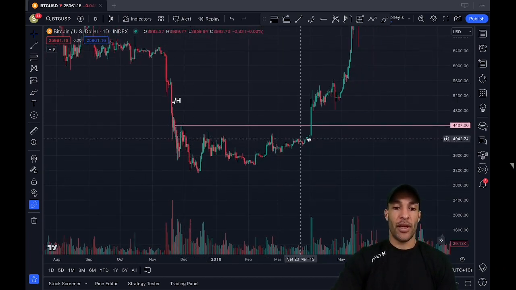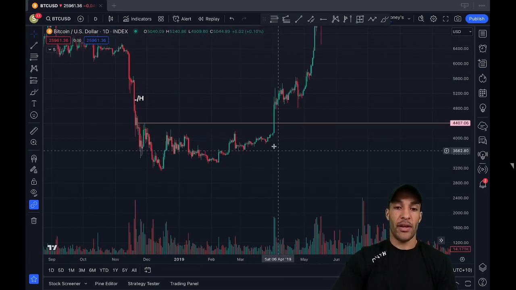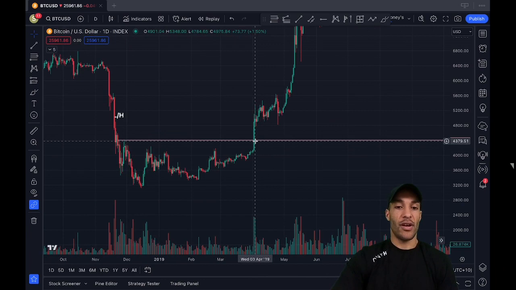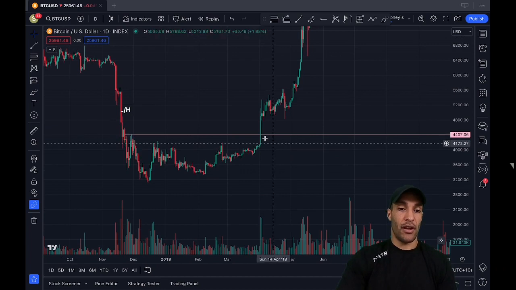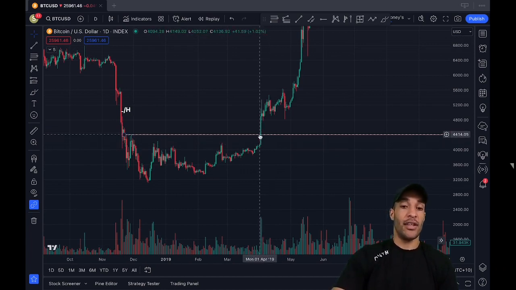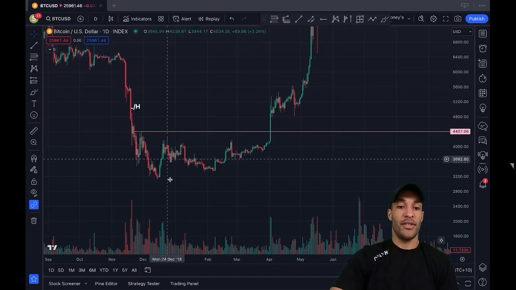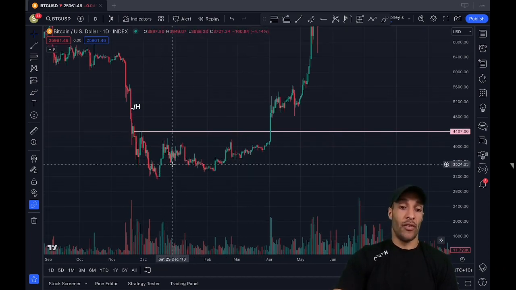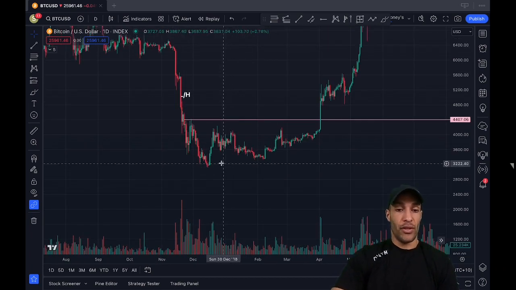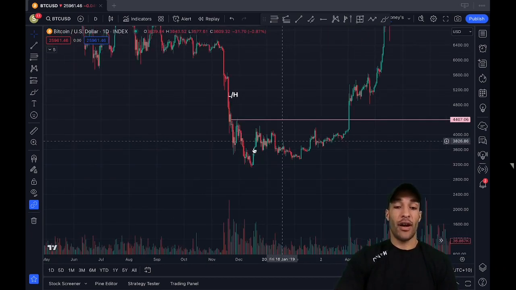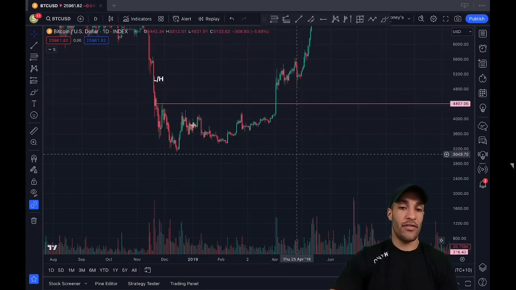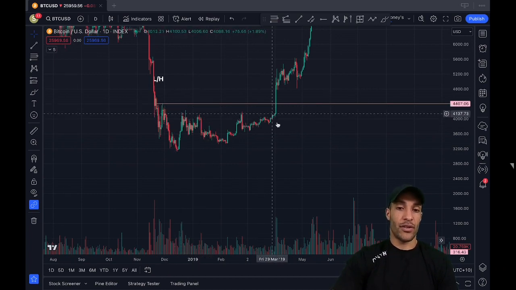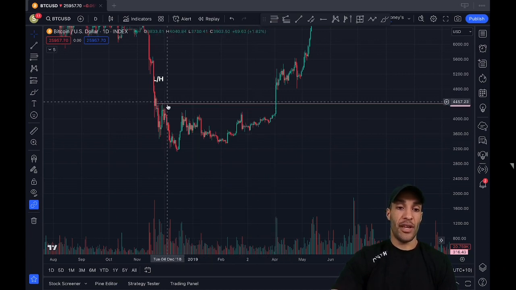We went sideways for some time, and then we broke out of this sideways range with very decent volume. So at the time, that would have been an indication, breaking out of that last lower high. Now it's time to start really taking Bitcoin seriously here and getting in some long-term positions. I mean, down here would have been a great place to obviously dollar cost average or, basically just to start investing. However, at the time, there was no confirmation on the charts that we would not go lower. Now, as a trader slash investor, we like to look for confirmation.